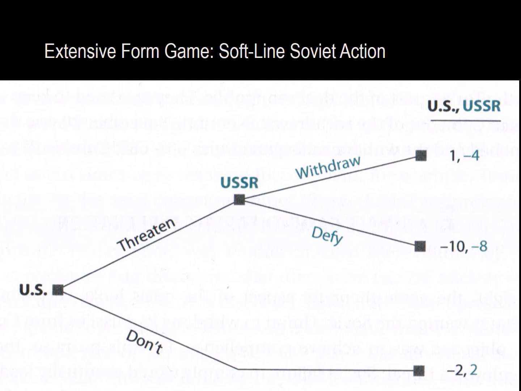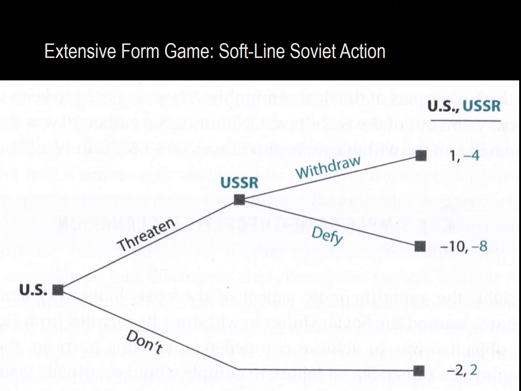So in this particular representation, we have an extensive form game. We have a soft line Soviet action. In other words, we have a Cuban Missile Crisis in which we assume in this particular form that the Soviet Union is not particularly aggressive. So as usual, the higher payoff is the better payoff. And you can see here the payoffs are color-coded. So if we look at the extreme right decision node, we have those squares that are black, and they're result nodes with the payoffs. But the first decision node occurs for the USSR as we move towards the left.